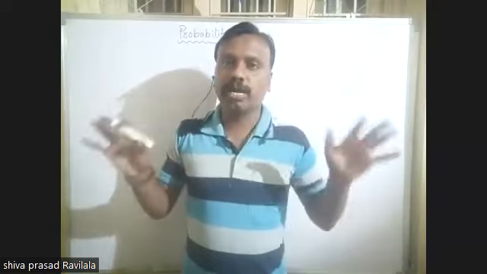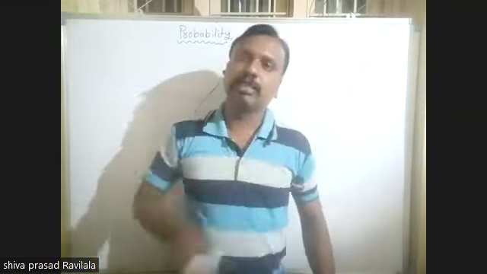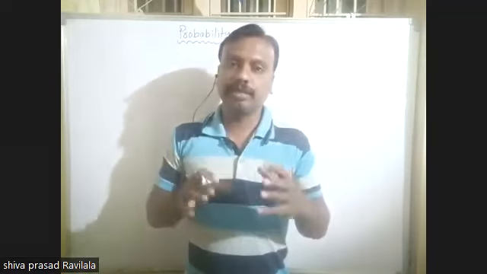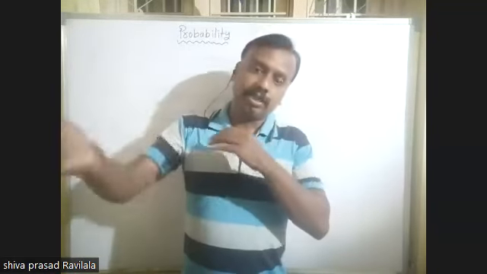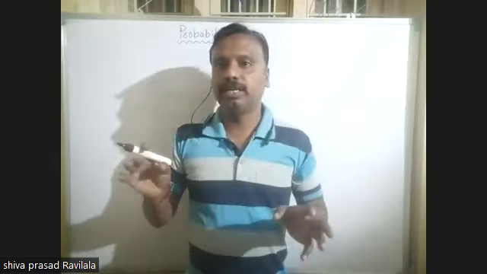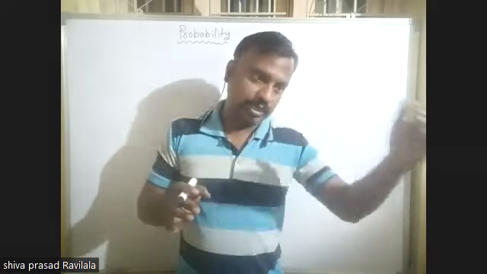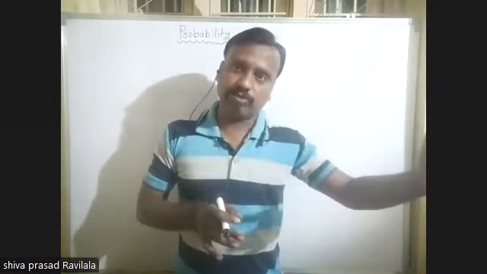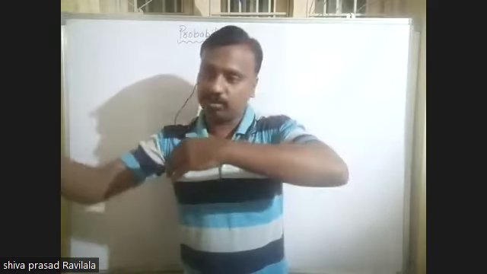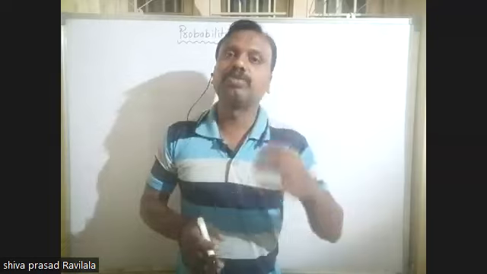Permutation means only arrangement. We just take all things and arrange them in a row or in a circular form; that is said to be permutation. Coming to combination, we are just selecting the objects. That is the difference between permutation and combination. In permutation, we are selecting and arranging. For example, in a classroom, selecting the students and arranging them in a row is permutation. Combination is only selection.